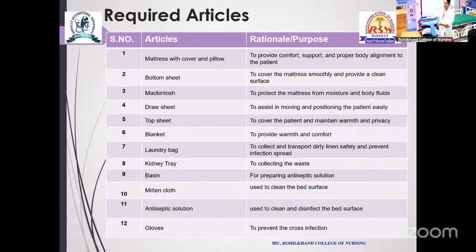Blanket if required to provide warmth and comfort. Laundry bag to collect and transport dirty linen safely and prevent infection spread. Kidney tray for collecting the waste. Basin for preparing antiseptic solution. Mitten cloth or a duster used to clean the bed surface area. Antiseptic solution to clean and disinfect the bed surface, and gloves to prevent cross infection.